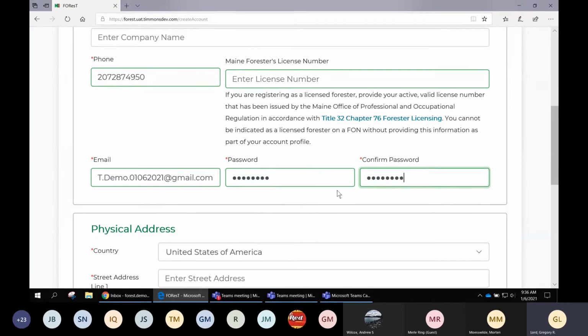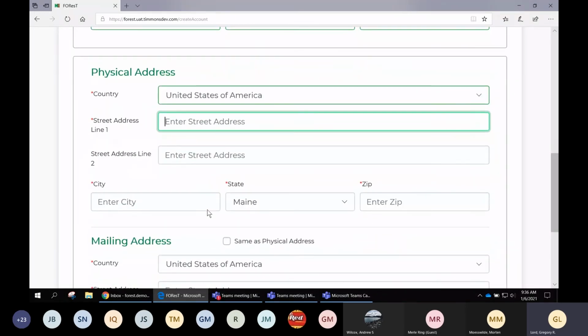You want to make sure you remember that password, because that's the password you'll use, as well as the email address, to log into FOResT once your account is set up. And now we'll enter the physical address.